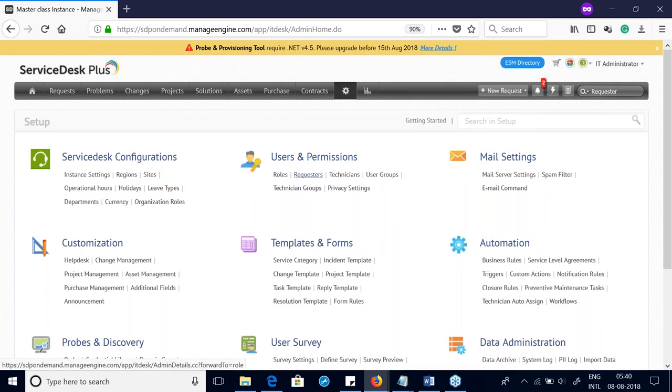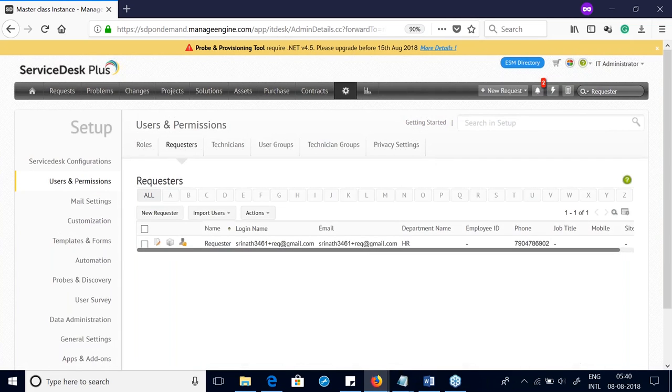So what are the other ways? The requester can log into the self-service portal and raise the request as well. What's the difference between sending out an email and logging into the portal? When they send out an email, we will not be able to gather more details at the first step itself. Whereas when we make requesters log into the portal to raise a request, we can gather a lot of details. We can have multiple fields in the template, and we will be able to gather more details at the very first step itself.